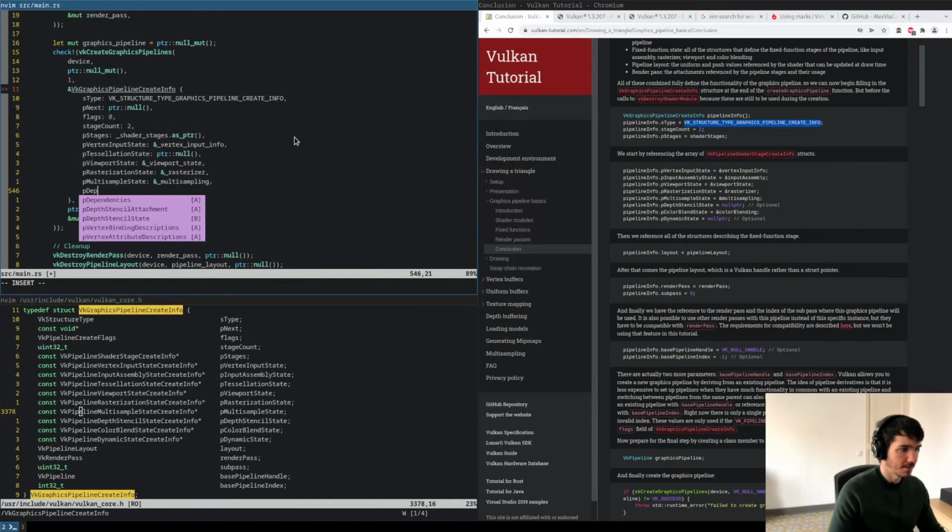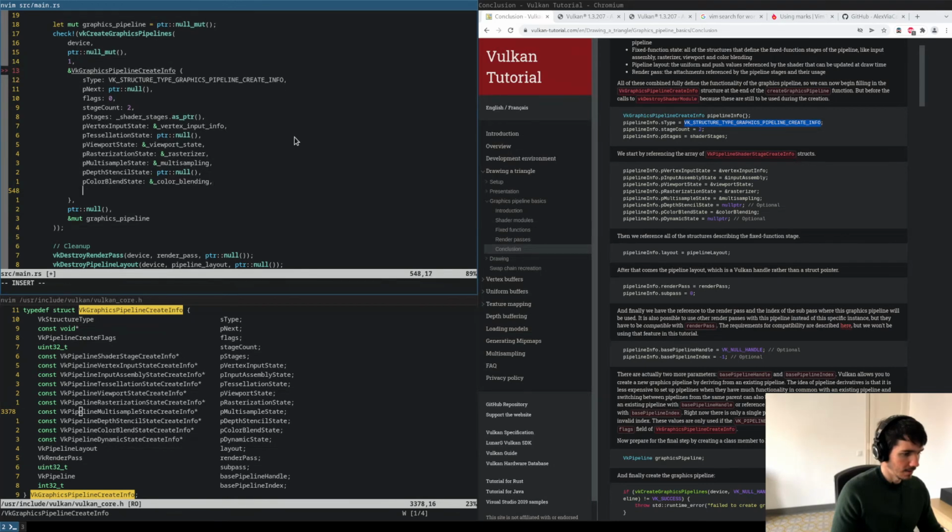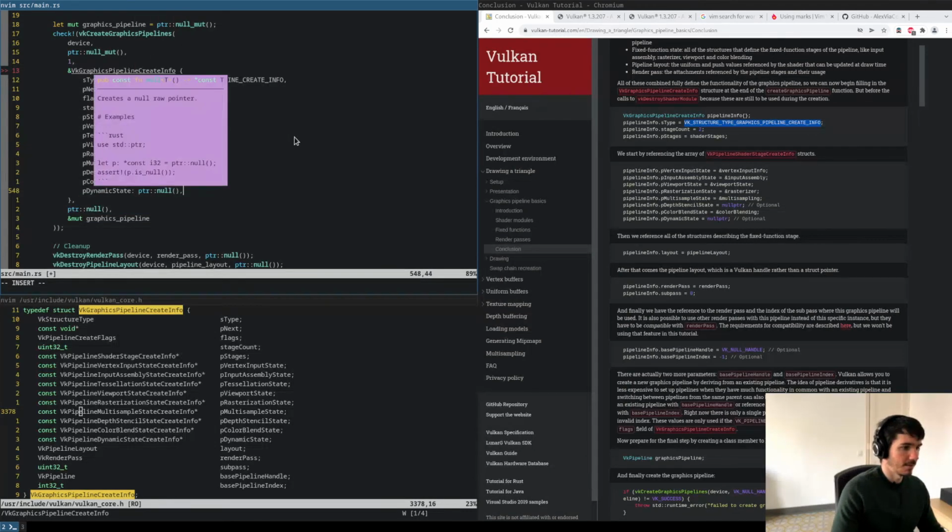The depth stencil can be null. The color blend. Then the dynamic state can be null.